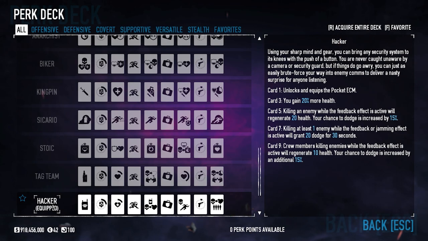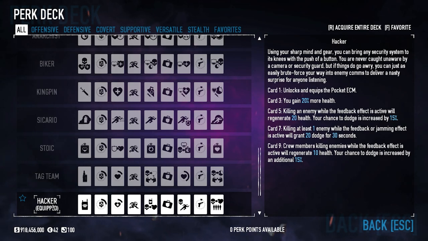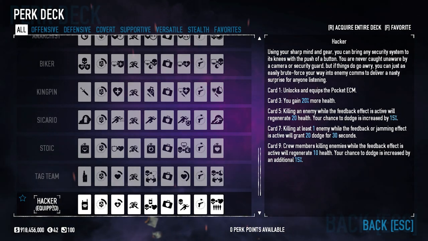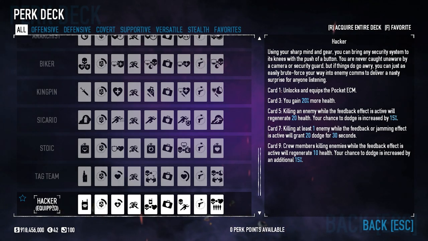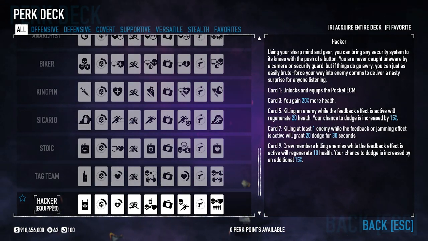Now here's where the important thing of Hacker comes in. Card five gives you, you'll regenerate 20 health when you kill an enemy while the feedback is going. You get two charges and it will regenerate over a certain period of time. The more kills you get, the faster it will recharge, like a lot of our different builds that we get with equipment or throwables that we're going to be using with our perk decks. Then it also increases our chance to dodge. Card seven, killing at least one enemy while the feedback is active will grant 20 dodge for 30 seconds.